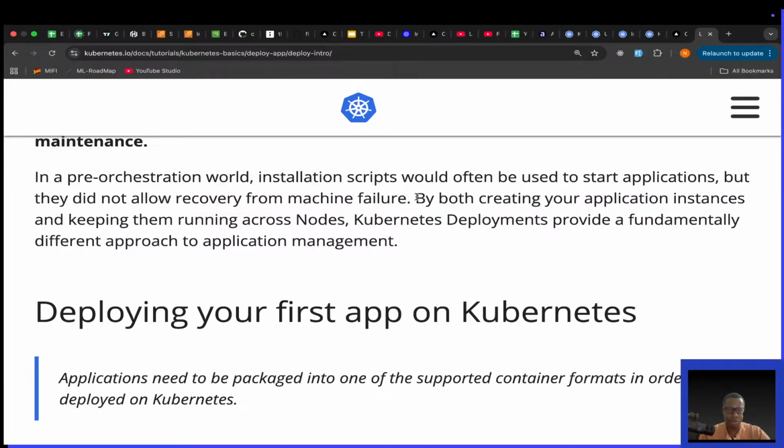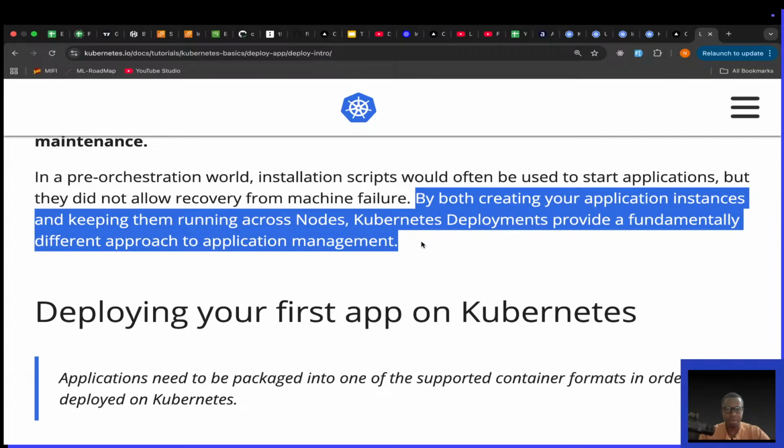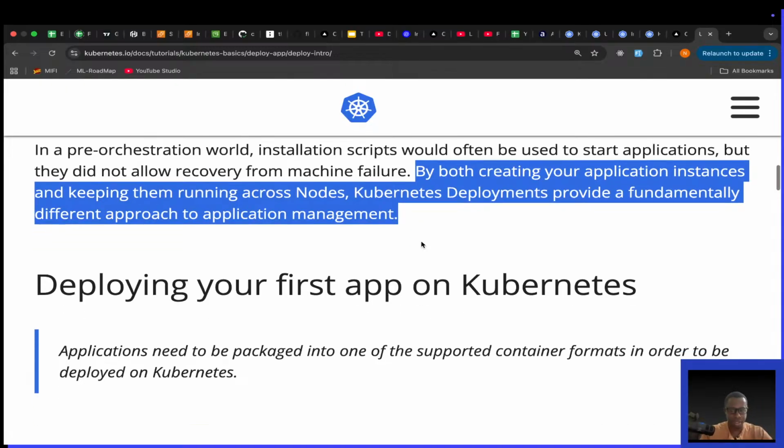So they go on to say, by both creating your application instances and keeping them running across nodes, Kubernetes deployments provide a fundamentally different approach to application management.